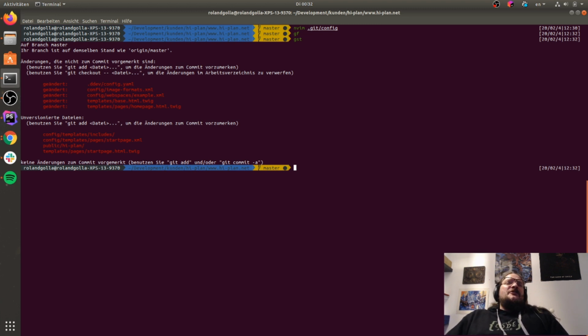I have to change my config file. I made something on the base template. I add a homepage twig file, and I also add a few more files.